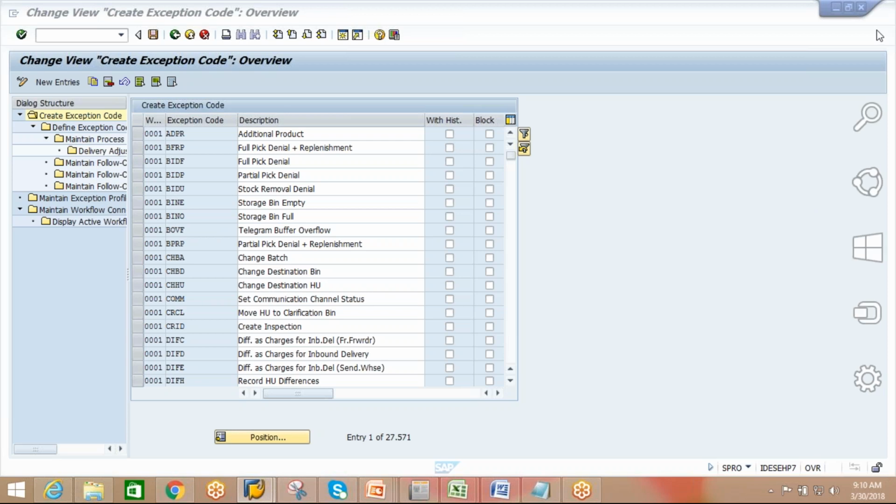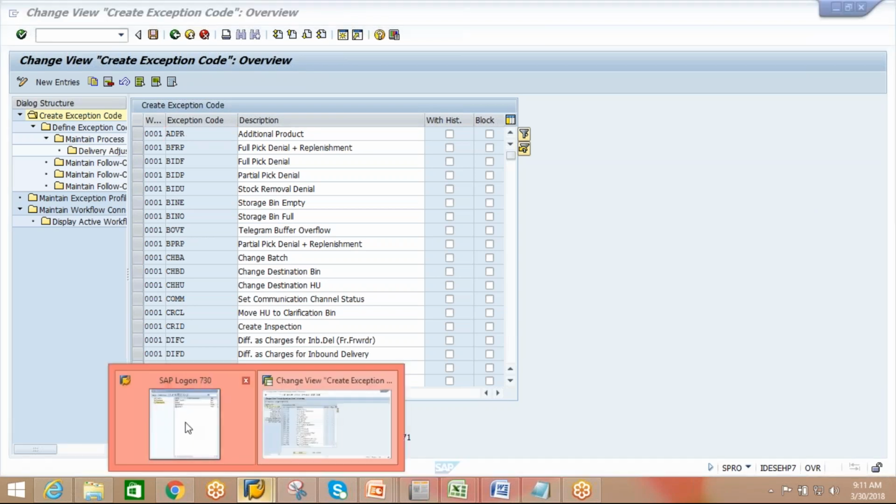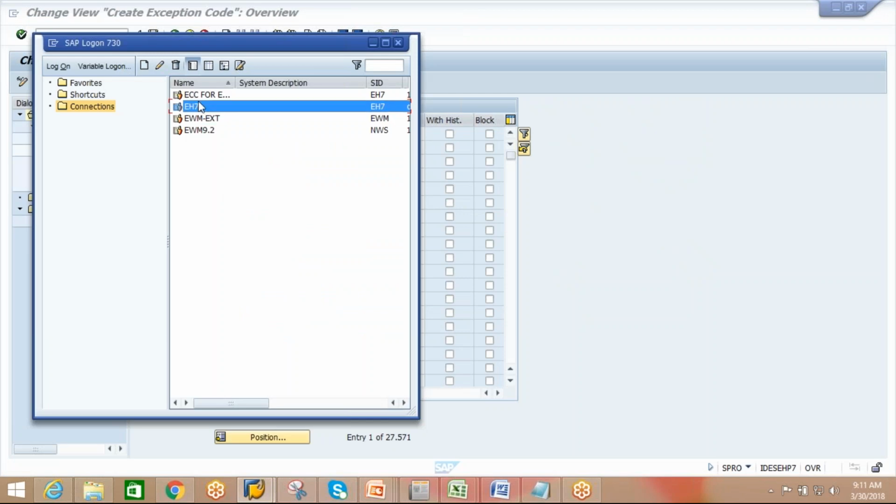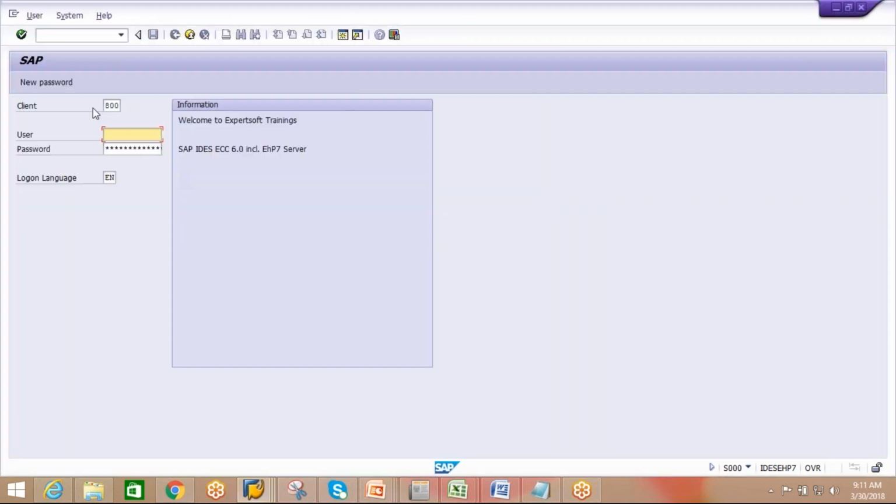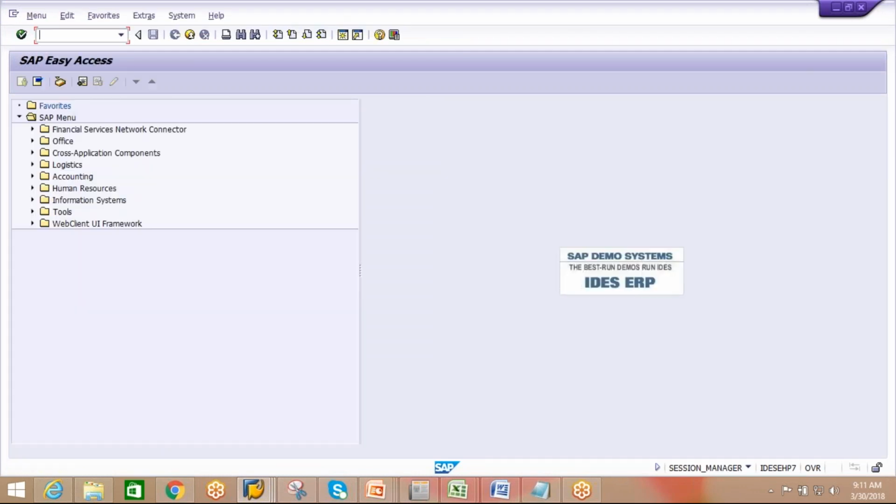From today onwards, we are going to work with the outbound deliveries. For that, we require one customer. We create a customer. XD01 is the customer.